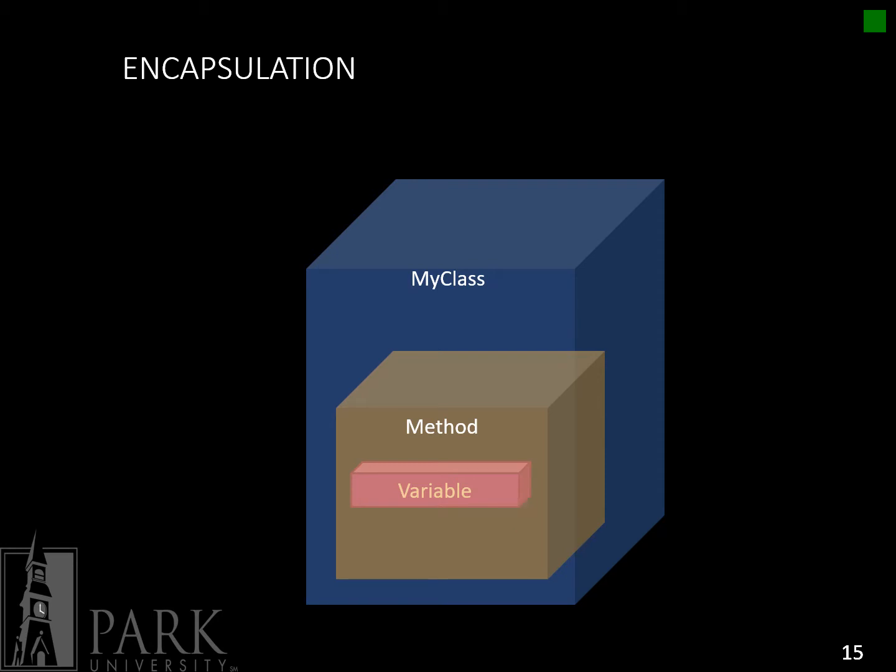Now, if you need to hang on to it for longer, well, that's where we can declare it as an instance variable. And we're going to do that if the variable stores fundamental attributes of the class's objects. So you can see we pulled the variable out of the method and made it part of the class. And you do this if it needs to last longer than that particular method. So if it's something that multiple methods are going to use time and time again, then pull it out and make it a class variable.